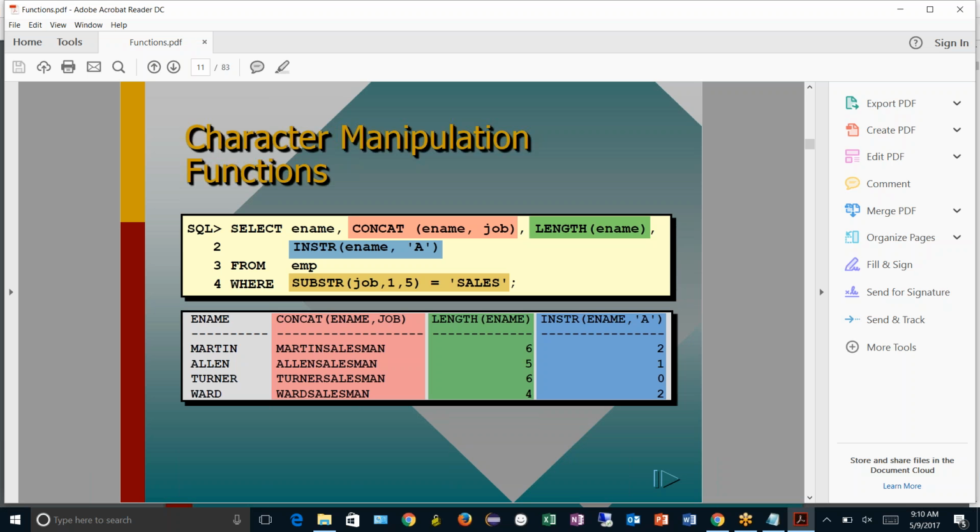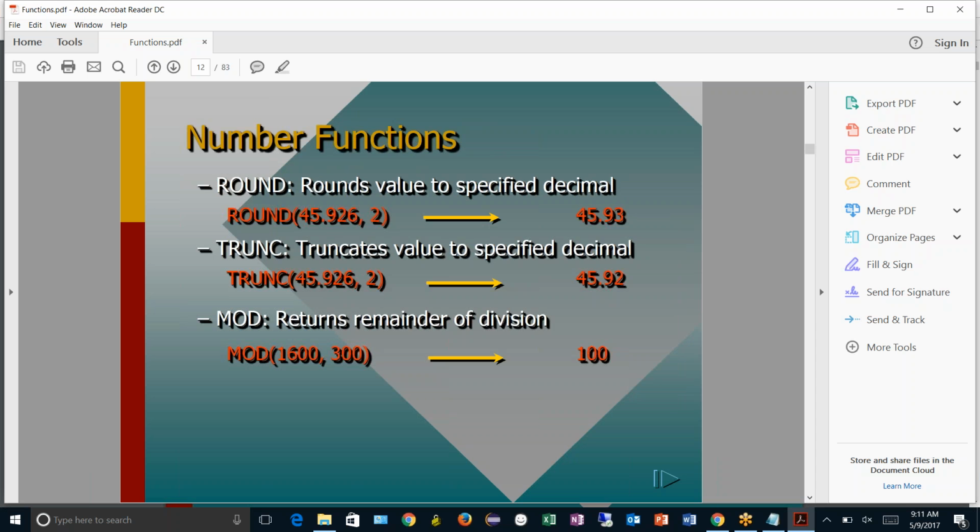And you can see the usage of the substring where we look at job 1, 5, which basically looks at the job description, pulls out the first 5 letters of the job title. Then we have number functions: round, truncate, and mod.